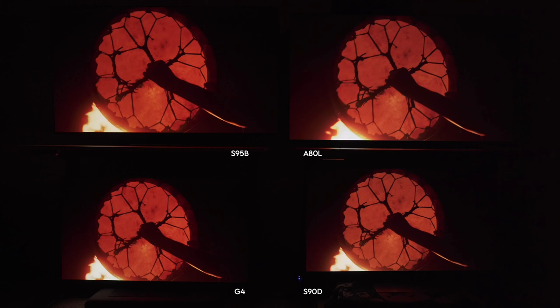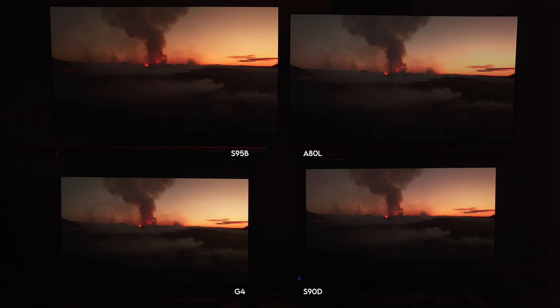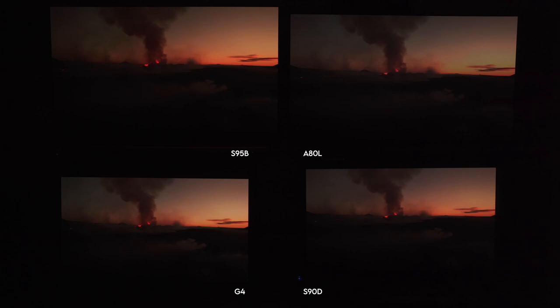Very nice. I don't know that the processing is better than XR Clear, but it's doing better than XR Clear is on this image. I don't know if you guys can see that. Let me lower the exposure a little bit. Look at the sky. Do you see the way the gradient handling is on that? I'd probably want to use smooth gradation on this for the A80L.